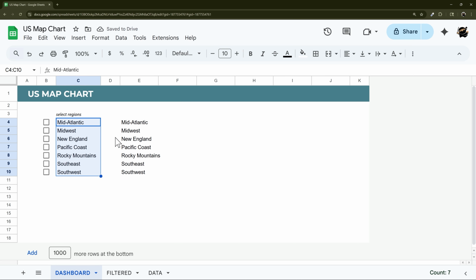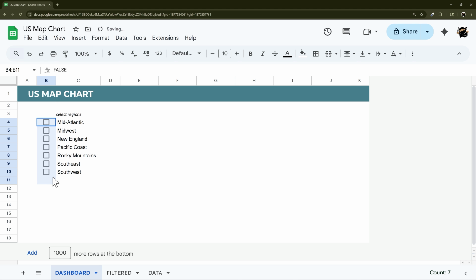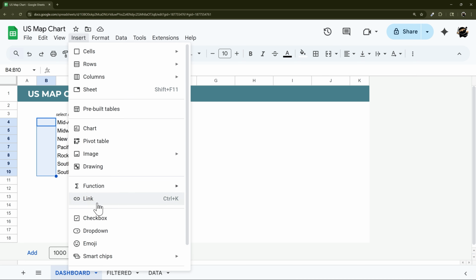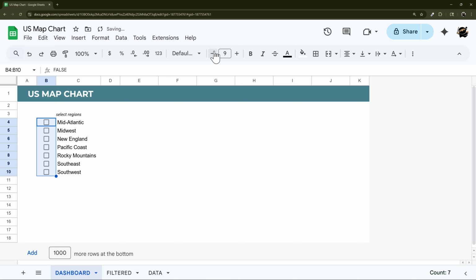And you can put them over here with a checkbox next to each. So let me show you real quick how you can create those checkboxes. Just select the cells next to those options and then insert and checkbox. And you can change the options on the checkbox as well if you want to set those like that. All right, so there's our basic options.